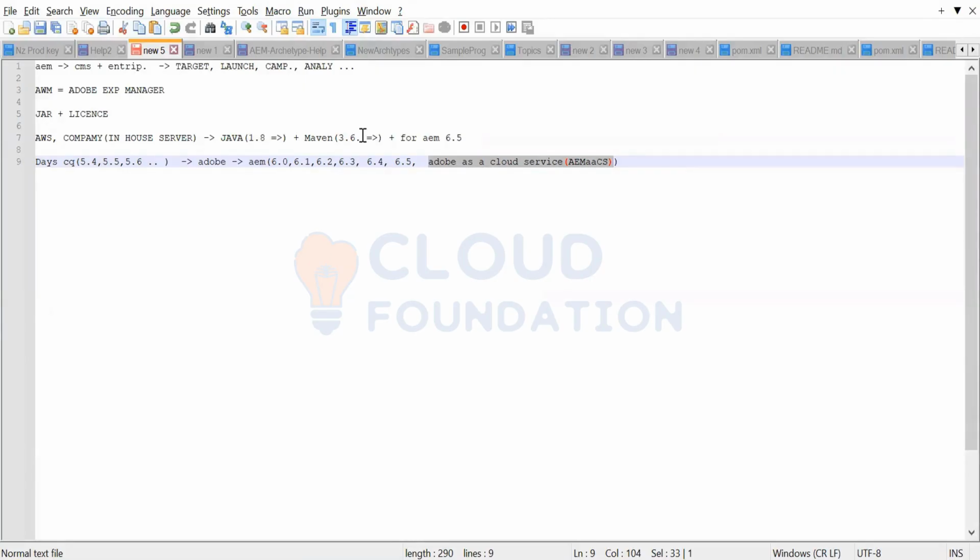There, they will provide you with the login credentials and you can create your server. But how will the licensing work, how will they charge your pricing? It is charged on the basis of the number of user accounts that come to your website. On the basis of that, they will start charging you going forward. This is how they charge. They will only provide you with the login credentials.